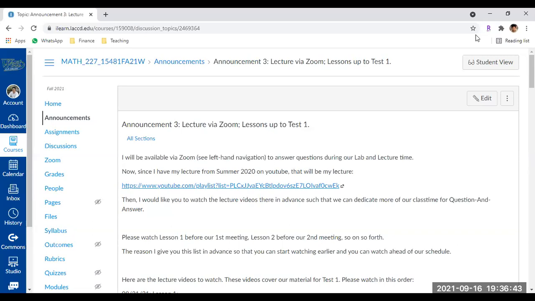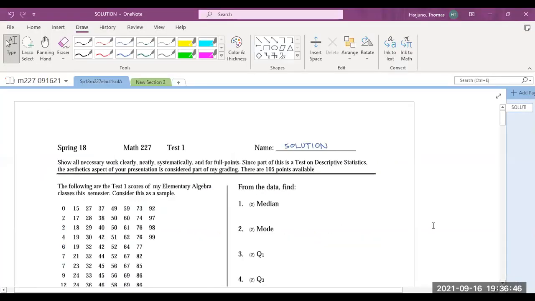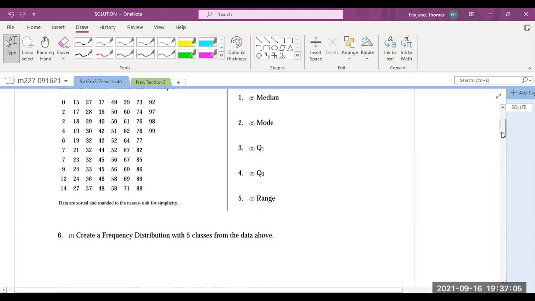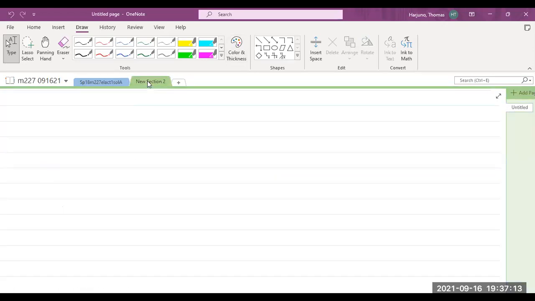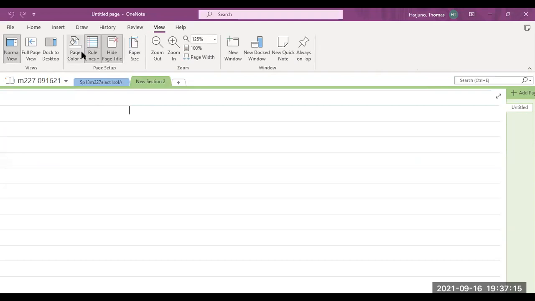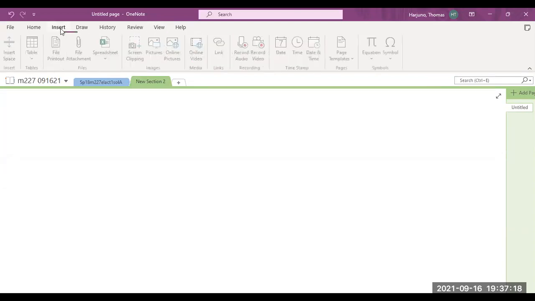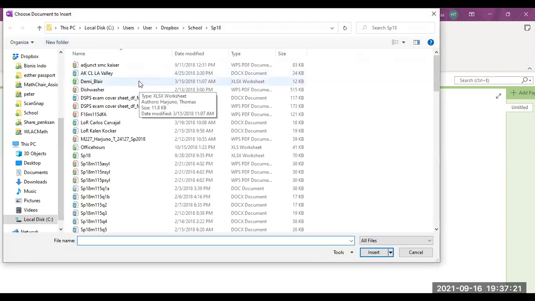Okay, let's start going over this. Today I will go over spring 18 and fall 18 Math 227 test 1. The file is in your discussion board for today, and actually from last time, Tuesday, also. What I plan to do is work on the first page first, and once we're done with the first page, we will go on to fall 18 Math 227 test 1, also the first page. Let me insert that now.